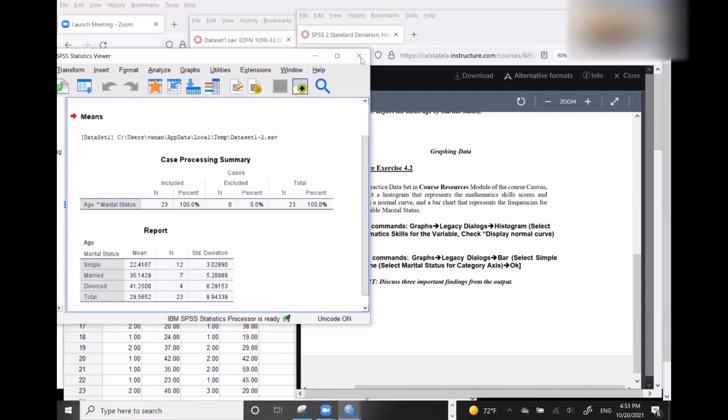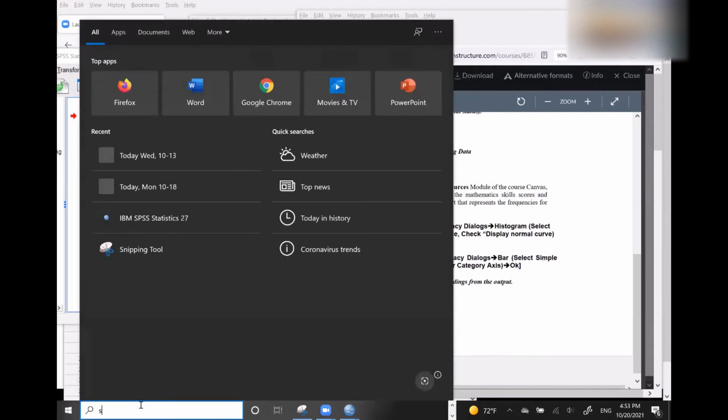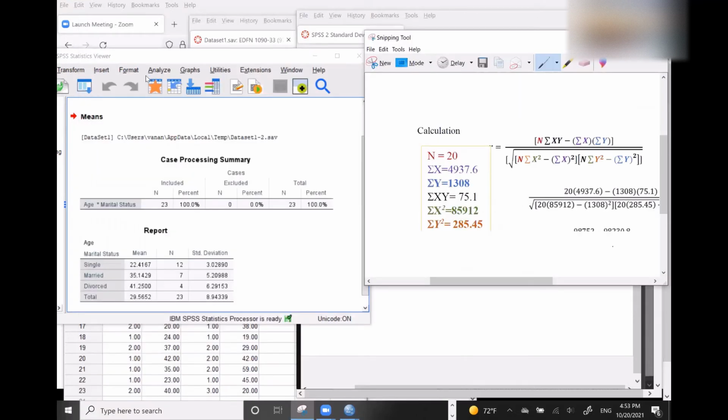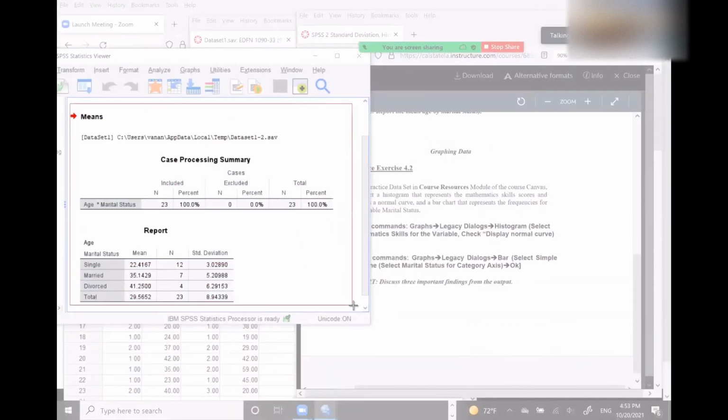All right, now I'm gonna just close the data set. For the output, if you don't know how to save it, theoretically, you can also take a screenshot. You can use the snipping tool or something. I have the snipping tool on my computer. My laptop is Windows 10. So you can just click on new, and then you can just copy it like this, okay?